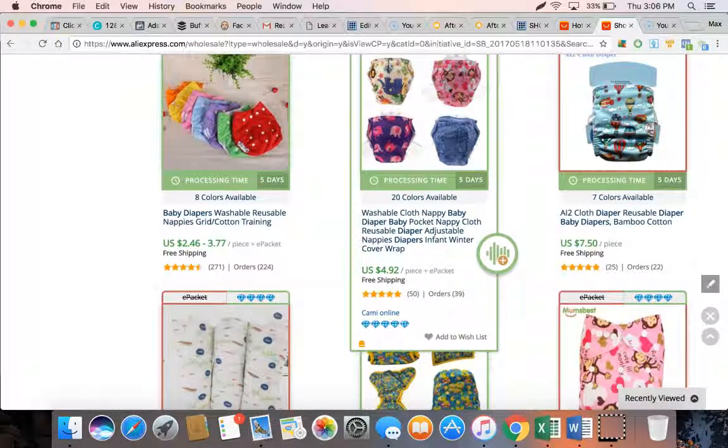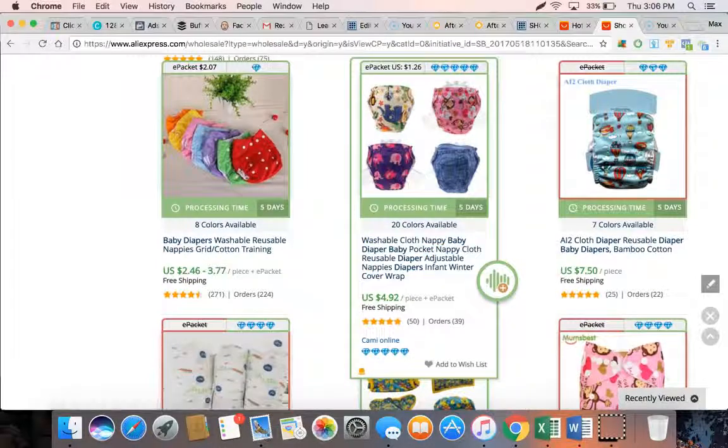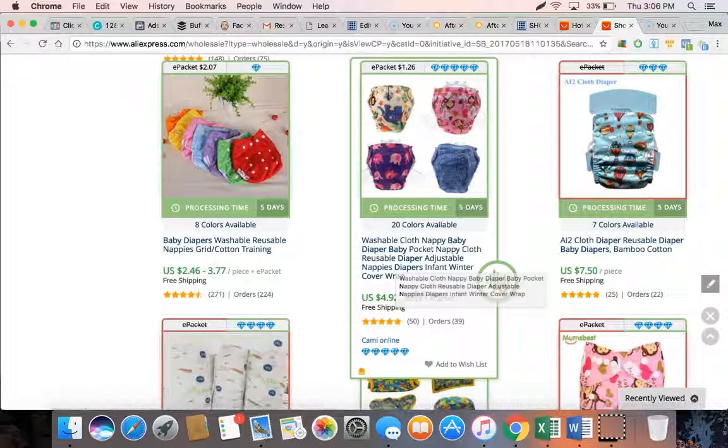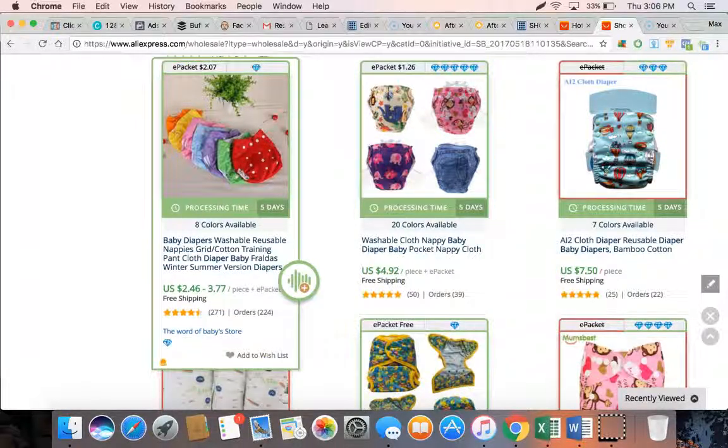Because if you only see this, $3.66, then to know how much it's going to cost you, when you don't have the Shopify app, you don't see the cost of ePacket here. You will have to click on it, do a few steps, and then you're going to know how much it's going to cost. Okay, so that's just another little thing that the Shopify app allows you to do super quickly.